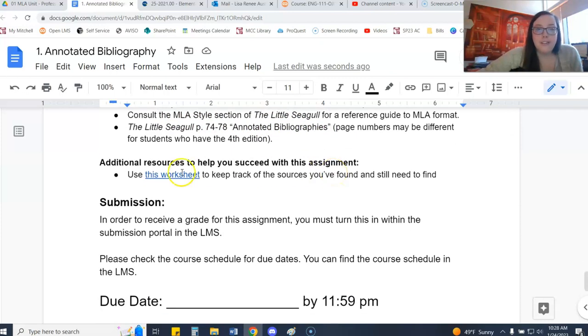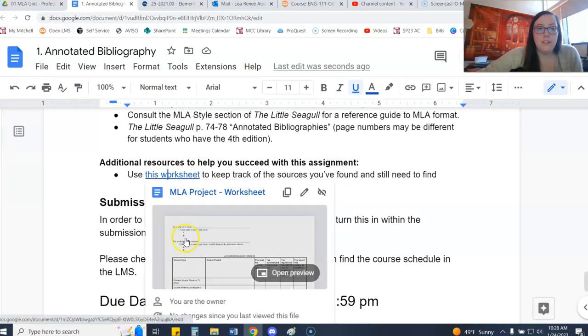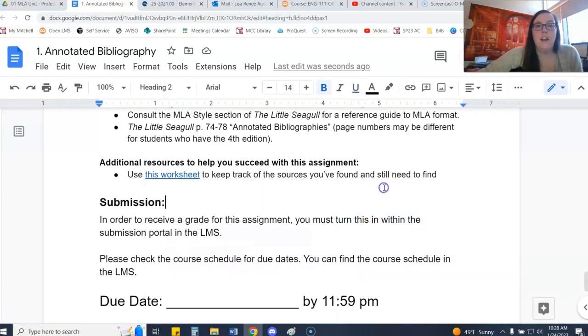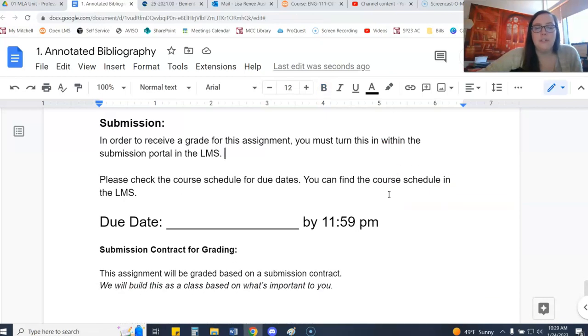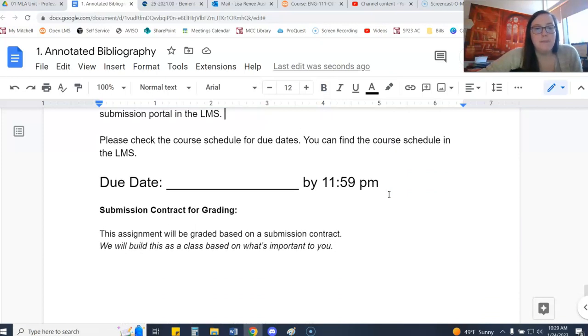As you are doing your research, it might be helpful for you to use this worksheet that I've linked here to track your research and where it's come from and if you're planning on using it. And that can be a nice way to let yourself know what research you found, what research you still need to find, and just have a guide for yourself while you're doing the research process and probably have millions of tabs open on your browser.